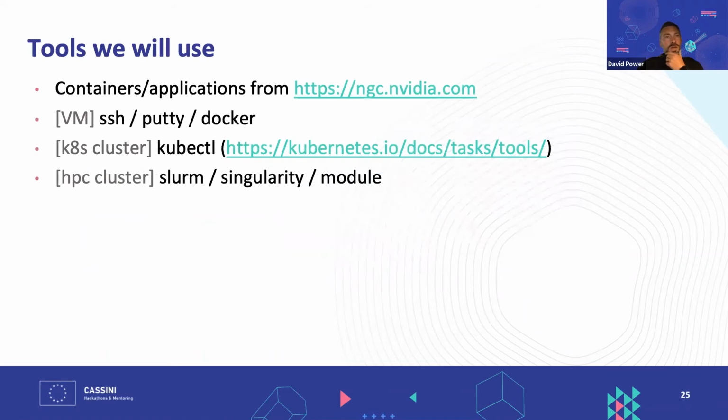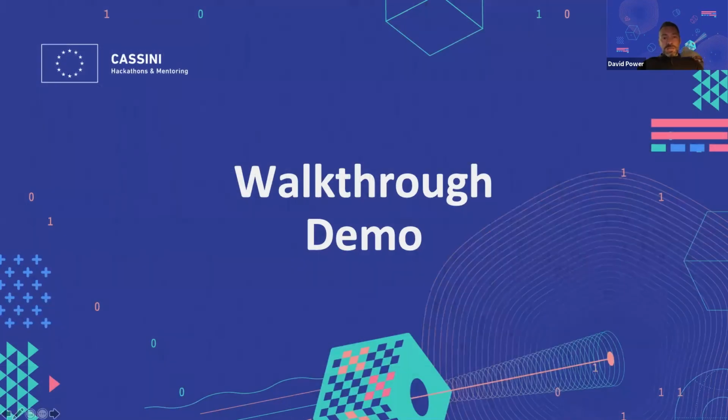Okay, a couple of links to tools just in case you need to install anything prior to this. I know this has been recorded and people may watch this back, but if you want to get kubectl, the tools link there will give you all the information that you need. And of course, if you want to have a look at the container registry, that is also available at that link. Okay, let me stop my share for a minute and get my demo prepared.